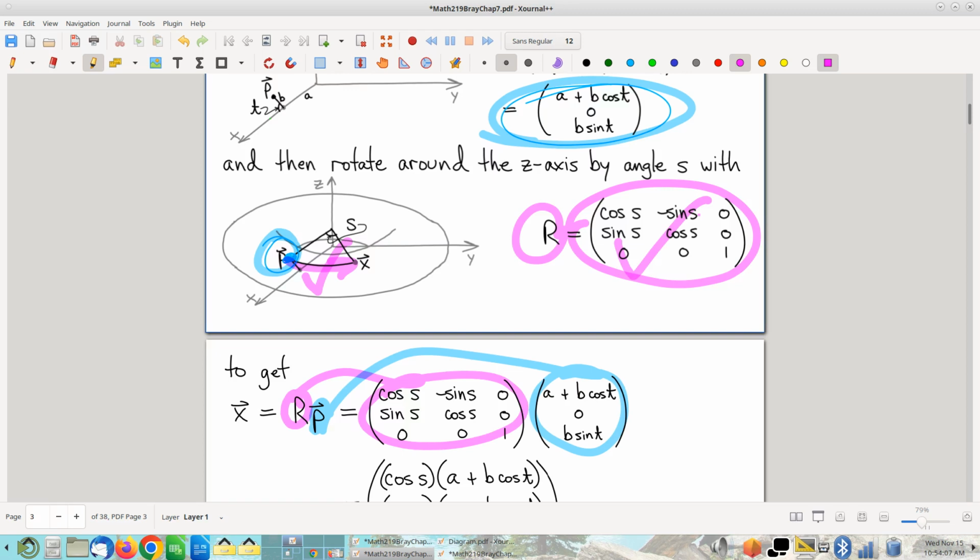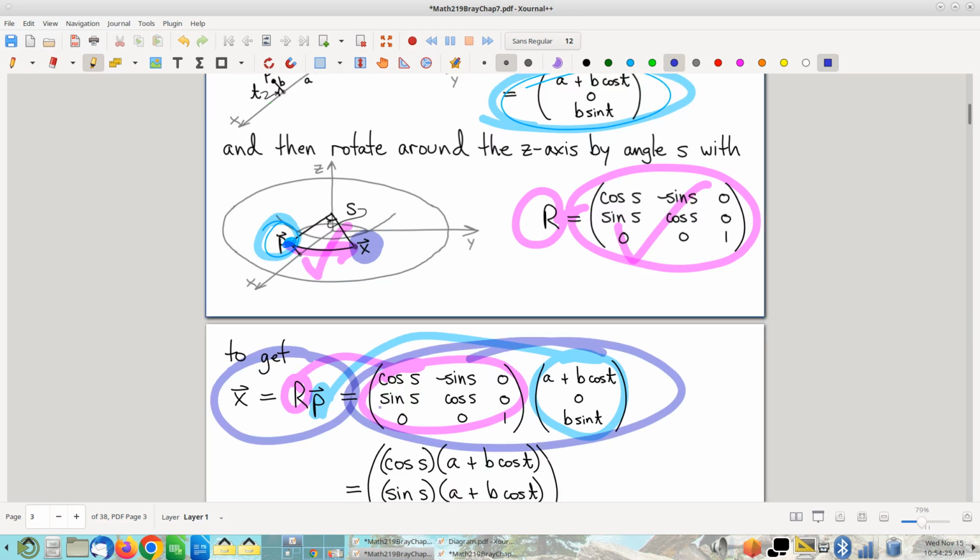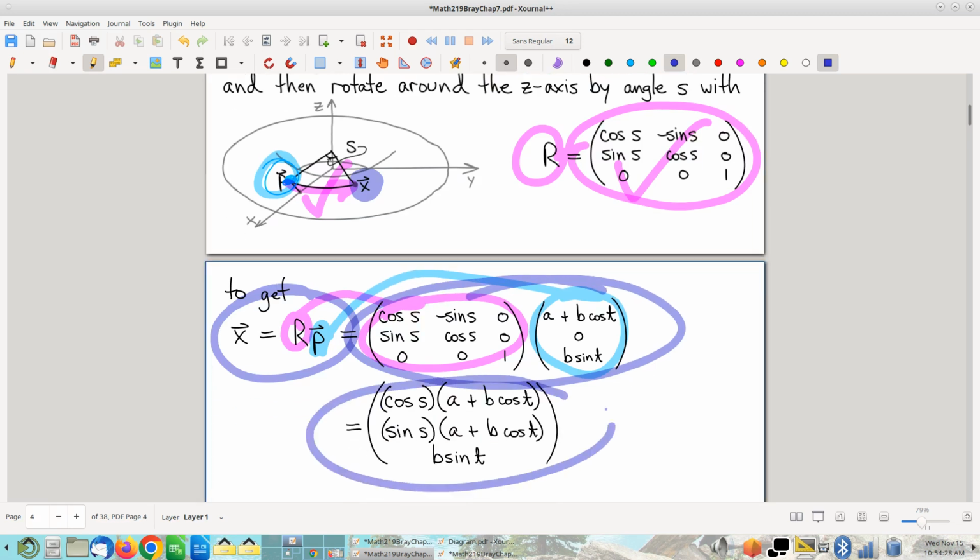The point that we're interested in, we're trying to describe this arbitrary point X, and it is just what you get when you take that light blue point and rotate it per the purple. And now you just have to multiply out this matrix vector product, and again, a little tedium, a little stuff to be written down, and there you go. Ready with me?